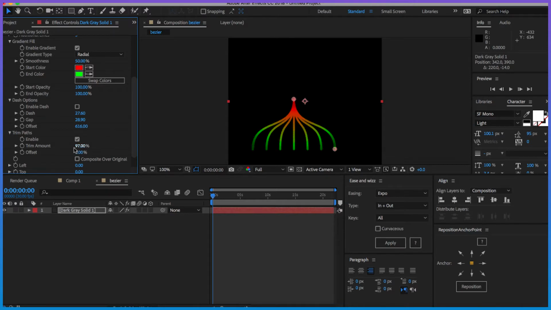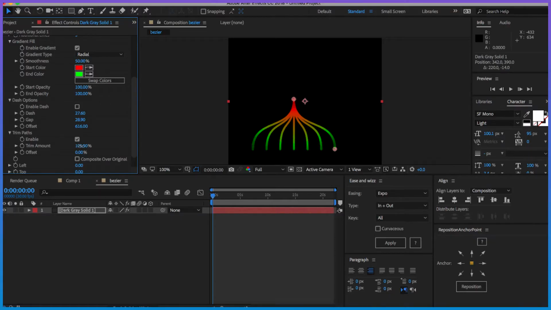Everyone knows what trim paths does in After Effects. But it's kind of cool that it's offset automatically. Cool, as in a mistake. It's a cool mistake. So what happens when you change the offset slider? The offset slider will do it the other way. I like that mistake. Thanks. I guess we might just release it like this then. Yep. Cool. Well, that's it. There we go. Taj Mahal.